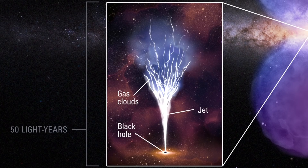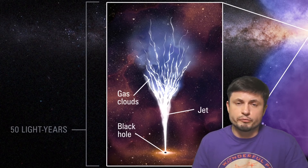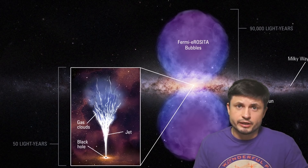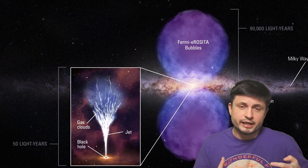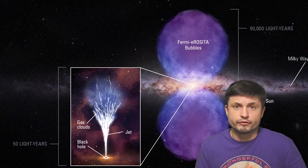It sort of creates these unusual tendril-like formations, which then affect all of this hydrogen gas, creating the formation that the scientists were observing. This then pushes more gas and creates even bigger bubbles. The scientists discovered these extending bubbles up to about 500 light years away from the center, and those are actually related to previous discoveries made approximately a year ago.